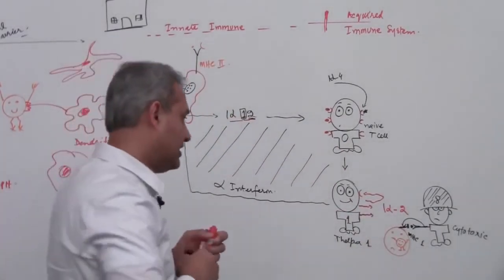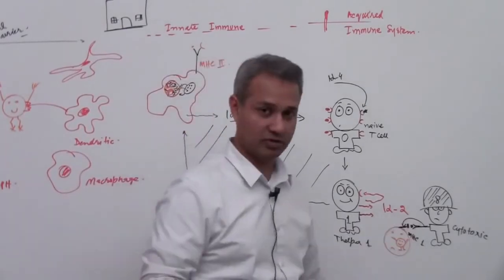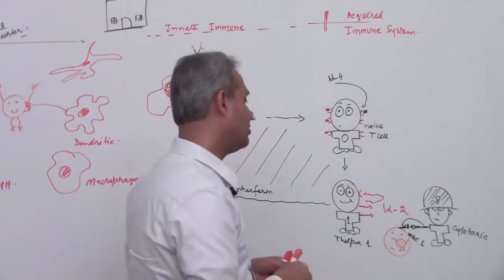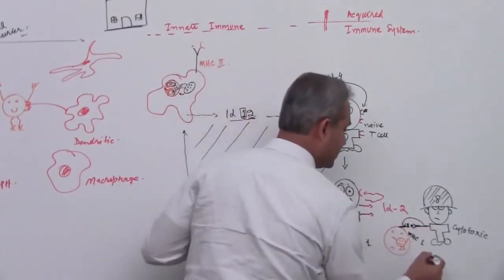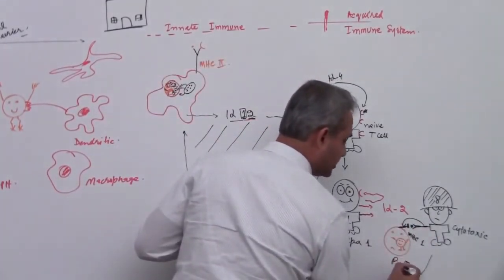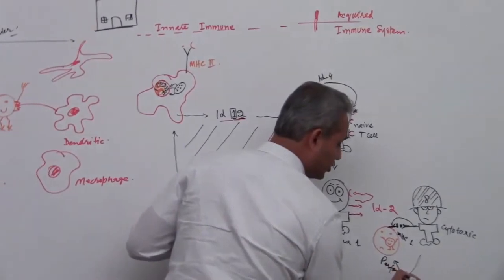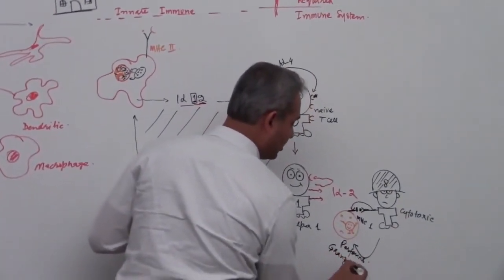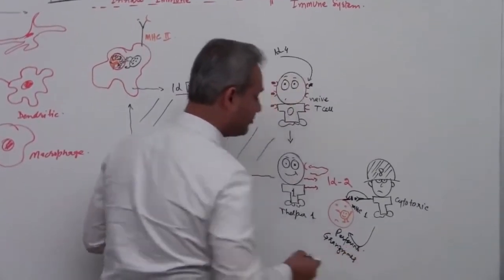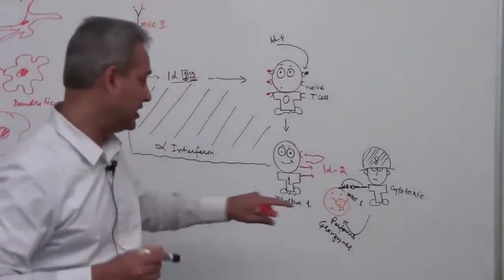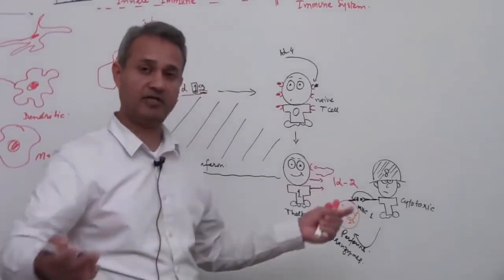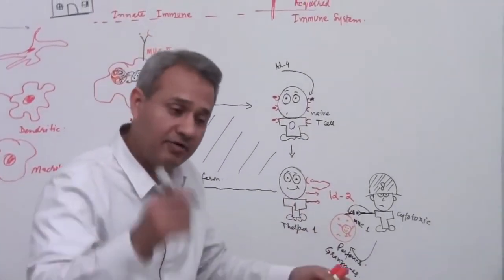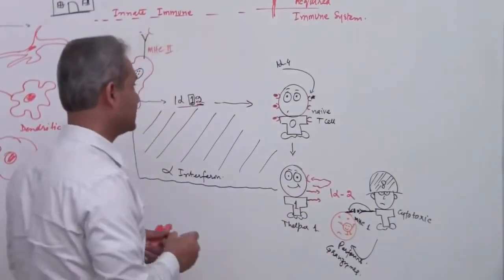Correct? So how do they kill them? See this soldier. He has gotten his own pistol and his own bullets. So how they kill them is they send perforins, we'll talk more about them, and granzymes, we'll talk more about these two. But they send perforins and granzymes which then go and break the cell apart and kill it. So it's like a criminal is hiding somewhere and we just whack that place.